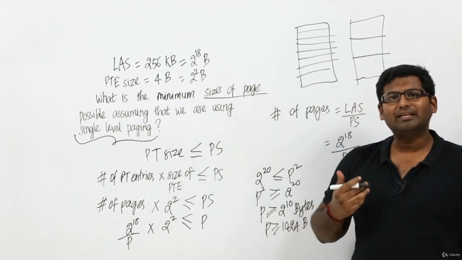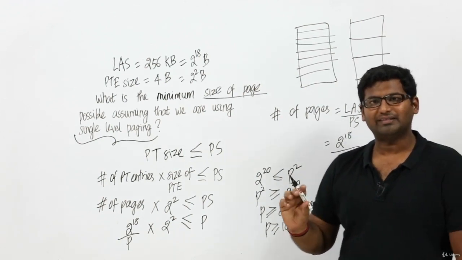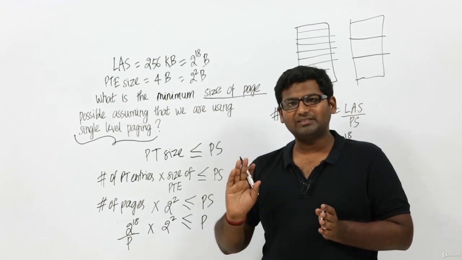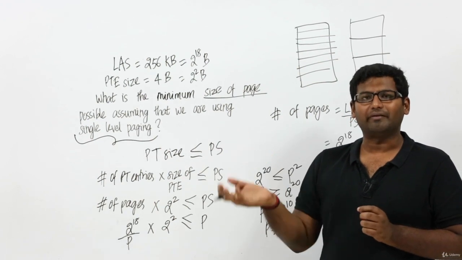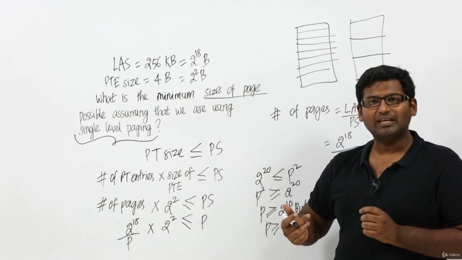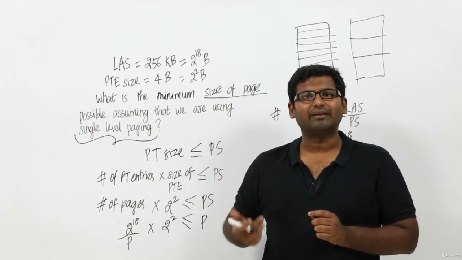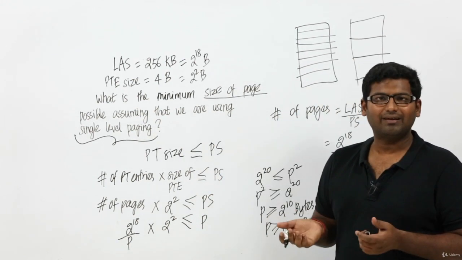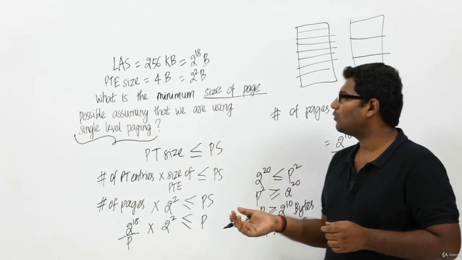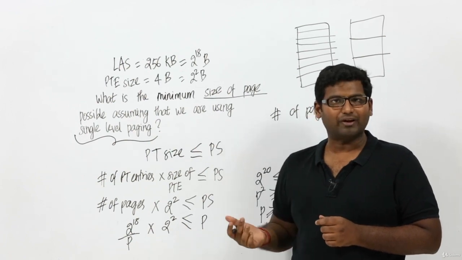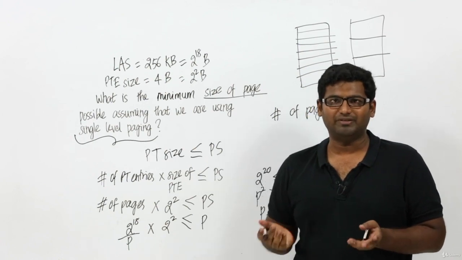Now if the number of page table entries increases with a given page table entry size, which means we are going to maintain the page table entry size as it is, then the size of the page table will also increase, right? Now in case the size of the page table increases, we will not be able to place the page table within a single frame, right? Now what will happen? We might have to go for multi-level paging because we can't use single level paging.